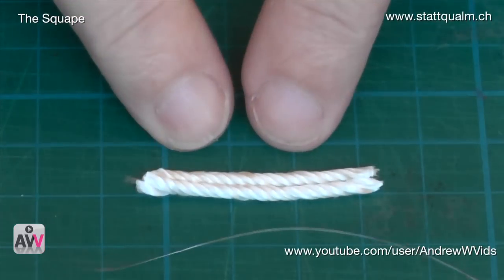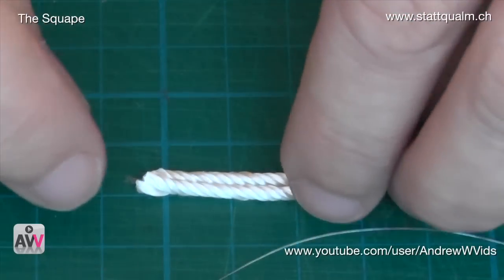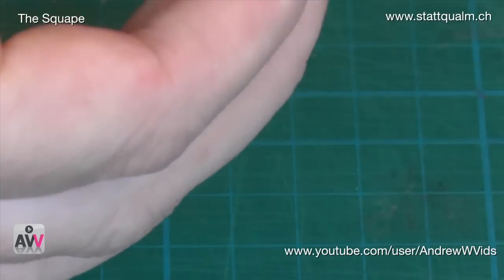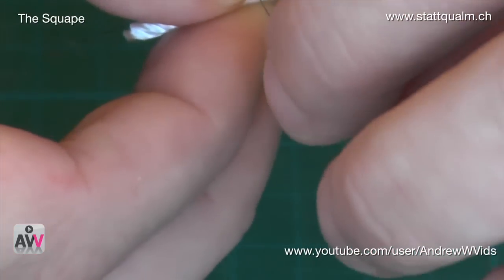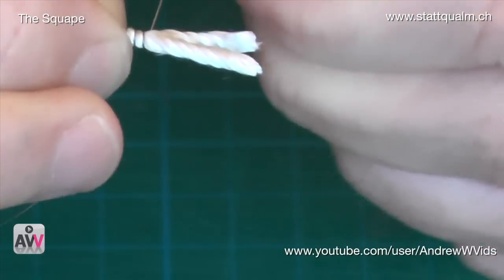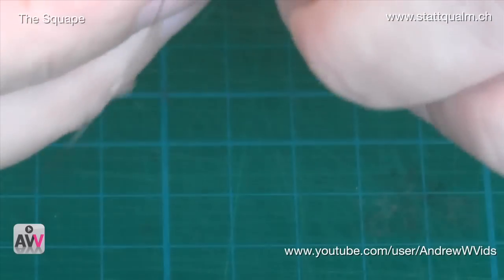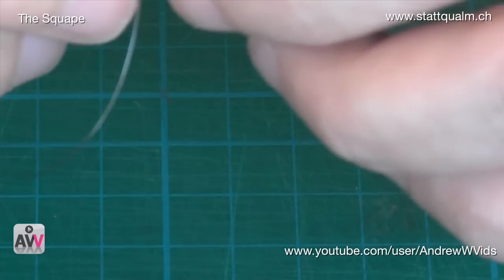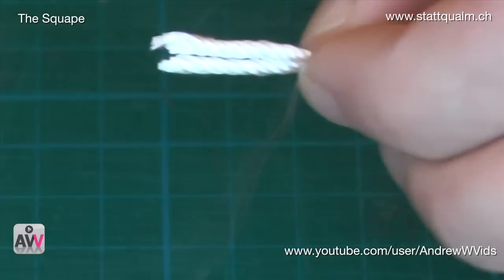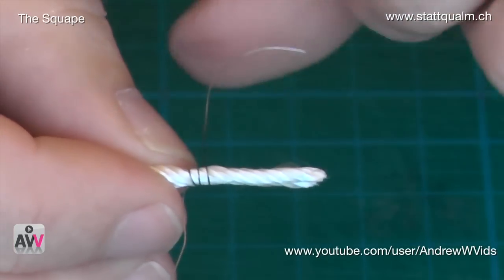In reality, you can start off with longer pieces of wick than this, but I'm just going with this particular size here. What we want to do is get about three or four wraps of the 0.2 Kanthal on this. So let's go one, two, three. Now, on these ones, we're going to be coming out on opposing sides. So we want the legs on opposite sides. That's how they're going to come out. So we've got one, two, three. Let's see, I'm going to undo this one here, and we're going to leave it so that we've just got three strands in the middle, like that. And then we've got a leg coming off there, and a leg coming off there.